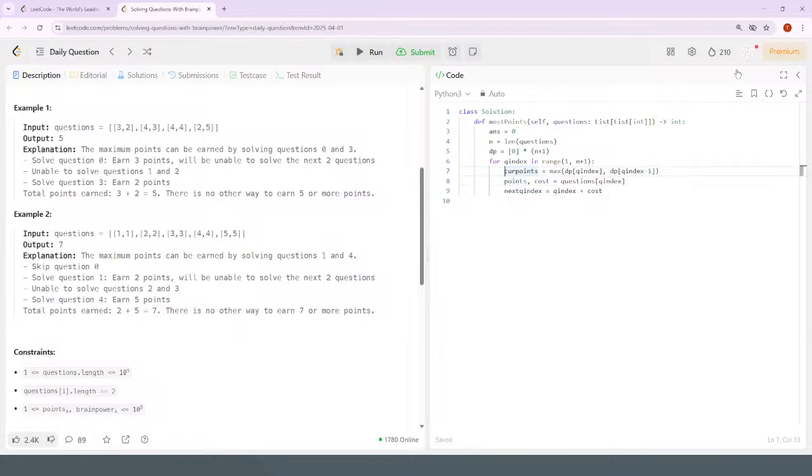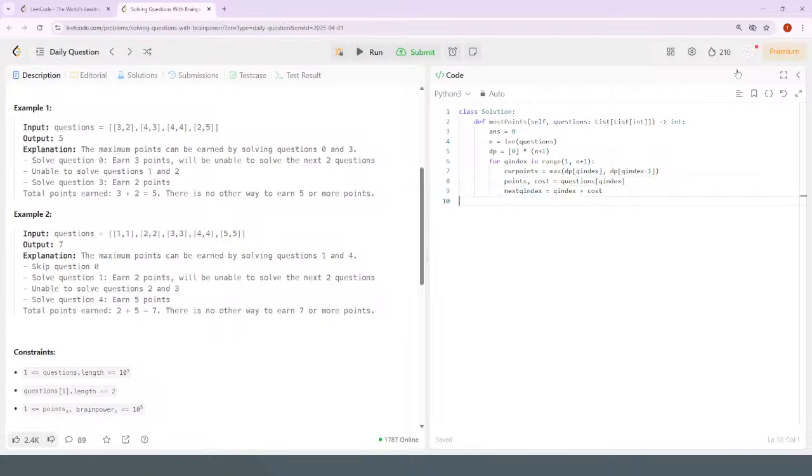Okay, so if I had gone to a previous spot and gotten some number of points, I could have like skipped a question to get to the current spot with that same number of points.